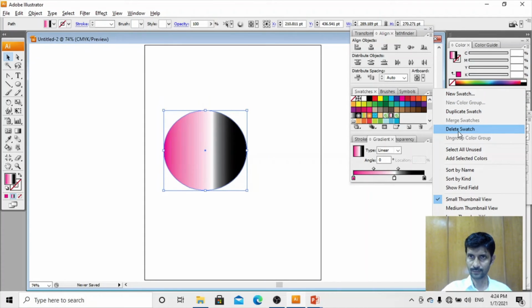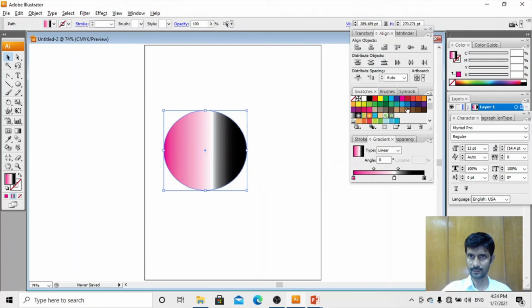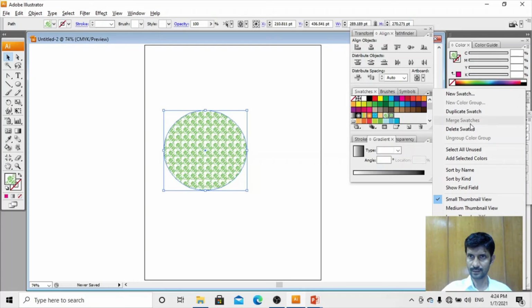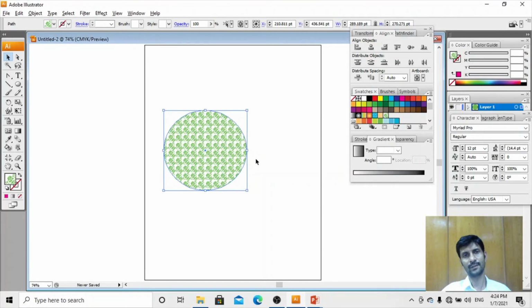Or if you don't want, you can delete it. That is also possible. See, I don't want this. Now I will delete the swatches. This is how you can create a gradient pattern or the blending. You can do n number of things in number of designs in Illustrator software.